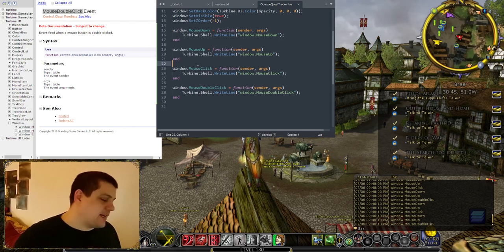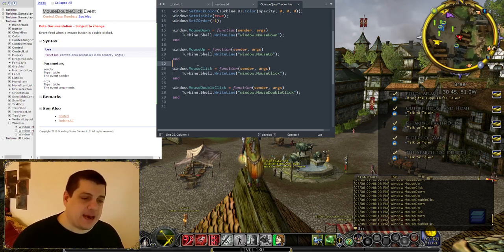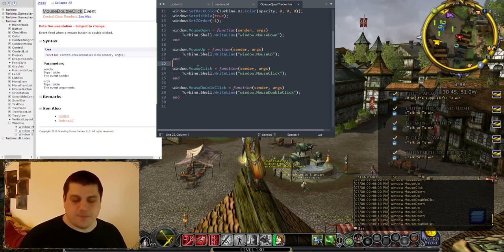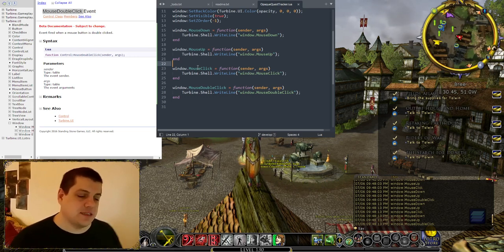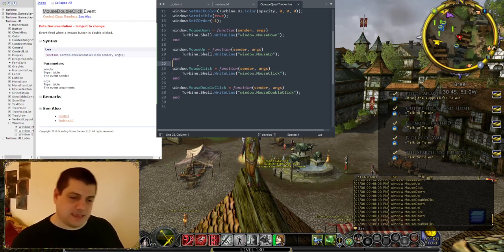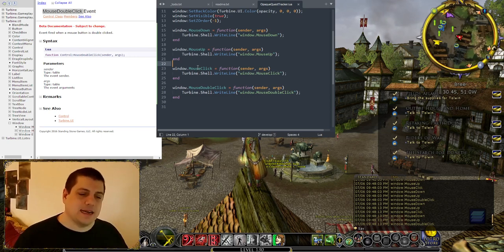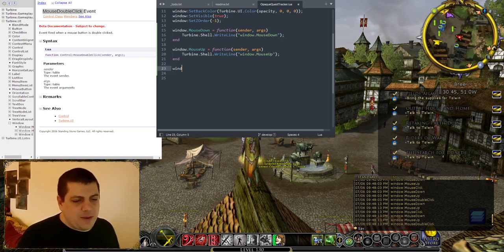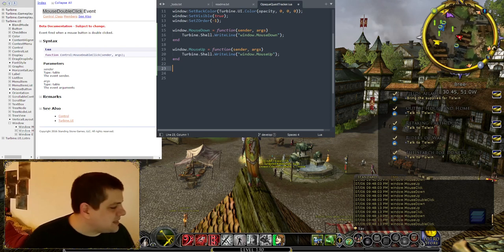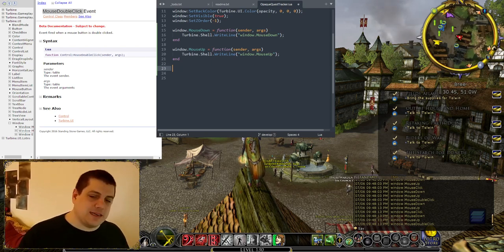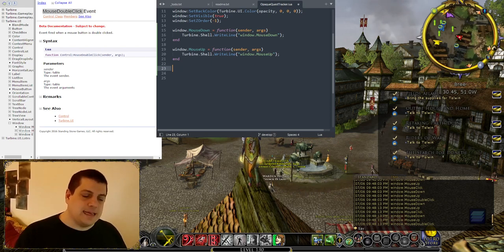Yes, and Rolf, exactly. The knowing that the click happened is an important thing. And hopefully you just design your system so that whether or not a double click is coming, the single click makes sense in context. All right, so we care about mouse down. We'll care about mouse up because we want to know when someone is done dragging. So there's mouse down to start the dragging. There's mouse up to stop the dragging. What else do we need? We need to know if the mouse is moving or not.